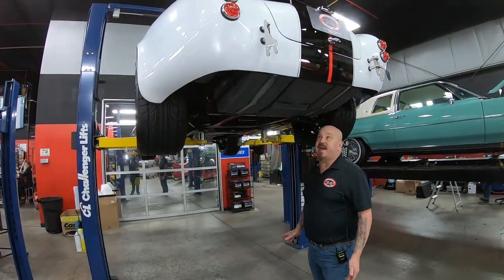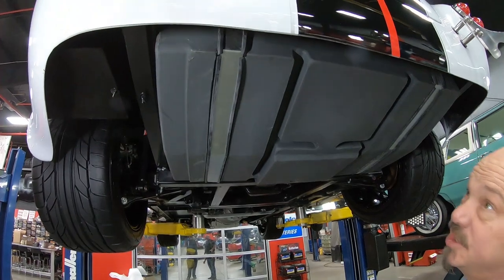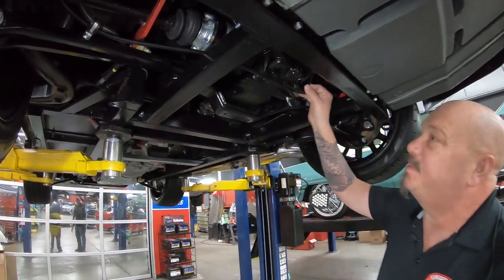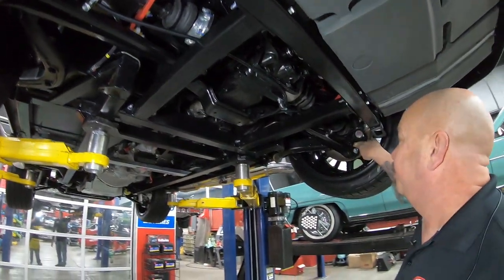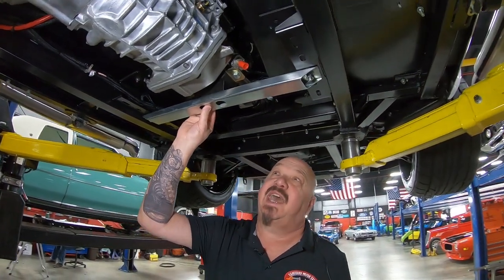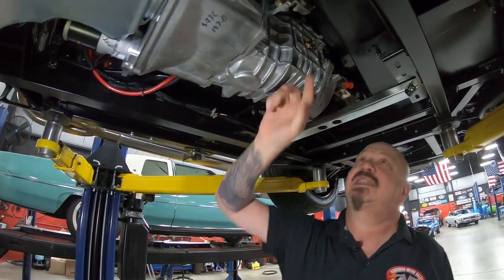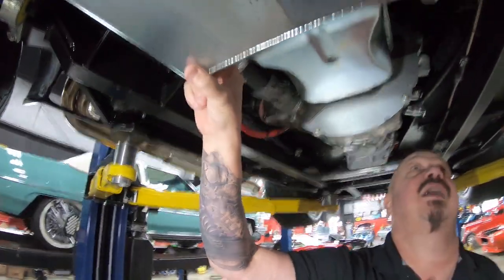We're going to get it up in the air for you right now and show you the bottom. We're underneath this Backdraft now and it is clean under here — looks like factory brand new. You can see the gas tank and look at the frame, look at the paintwork. We've got our BMW suspension out back, right around a 3.70 gear, and of course it is posi. Disc brakes out back also. It's got the removable cross member, which is very cool, so if you need to take the TKO 600 trans out, you can. It is a Tremec trans, a 5-speed, with a hydraulic clutch and a stock-appearing bell housing. It's got an aftermarket pan looking sweet down here.